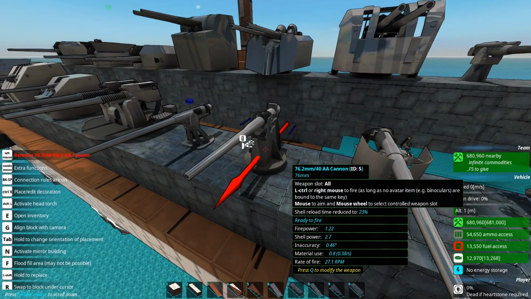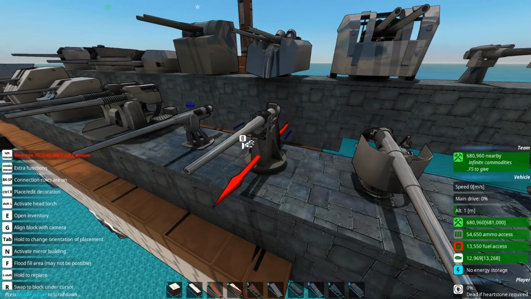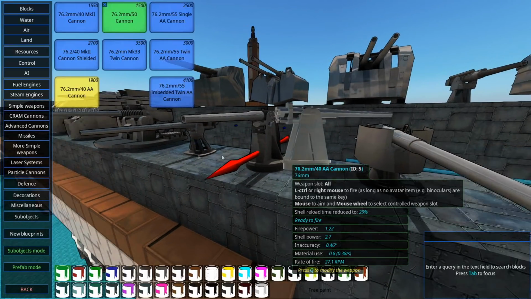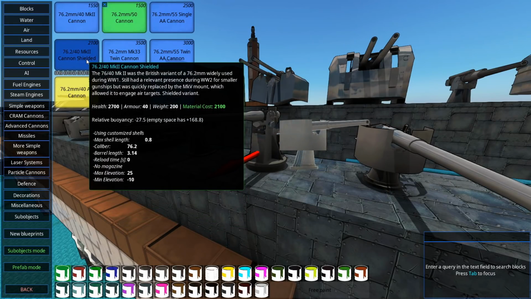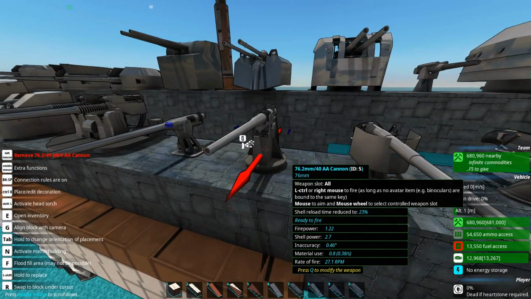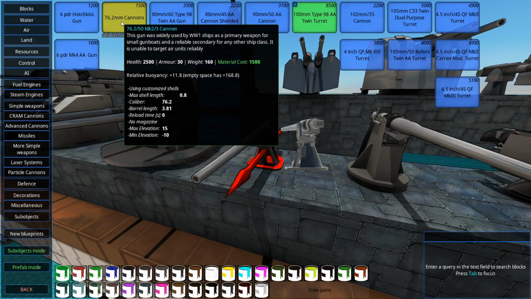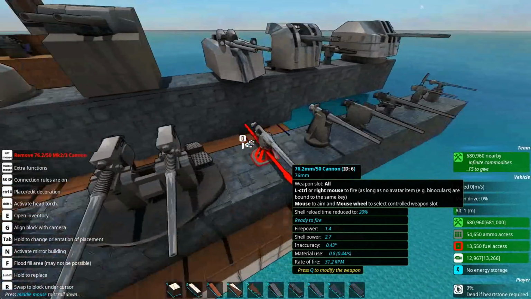And over here, we've got... is this the same thing? Okay, so this is kind of the AA version, so it's got much better elevation. So 25 degrees of elevation versus 70. Nice.